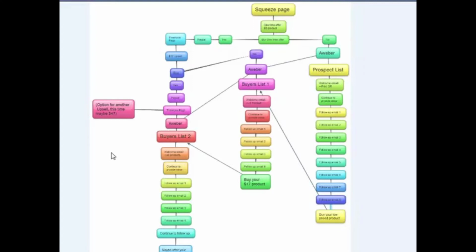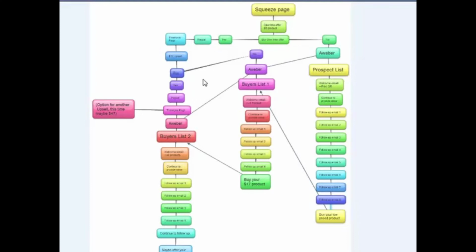It works really well, because remember, your one-time offer page is to find out if people have the ability to pay, and also to recoup your investment. And once they get to the $17 offer page, if they buy that, you obviously know they're a very hot buyer, and they're going to be in your buyers list number 2.